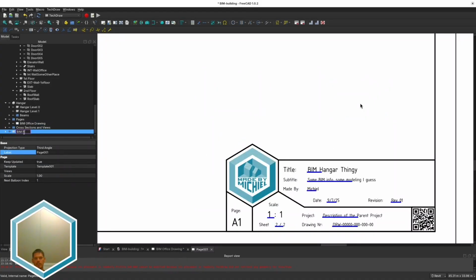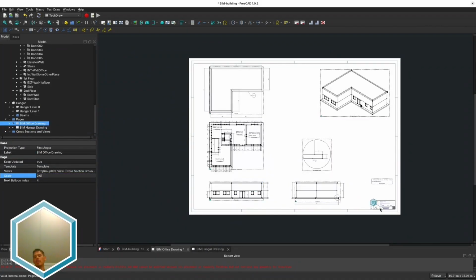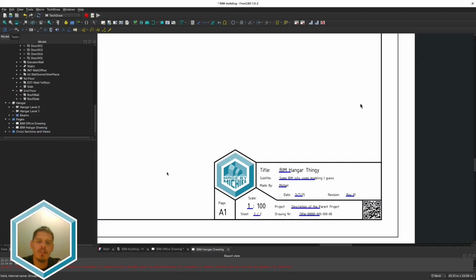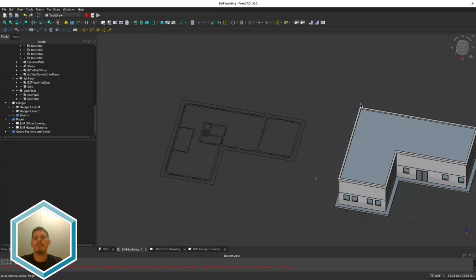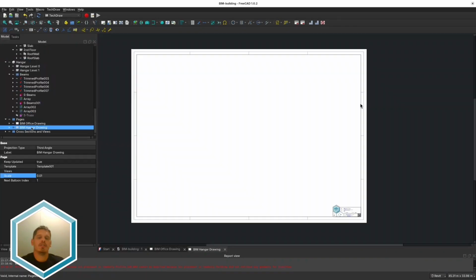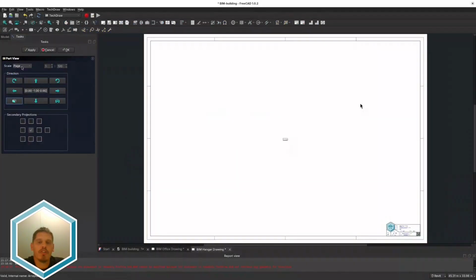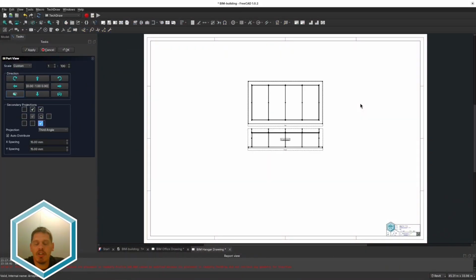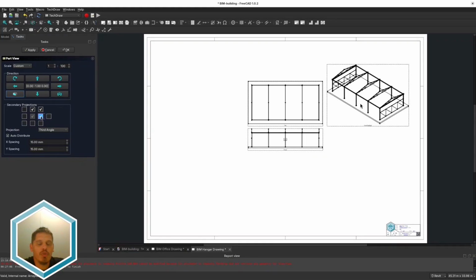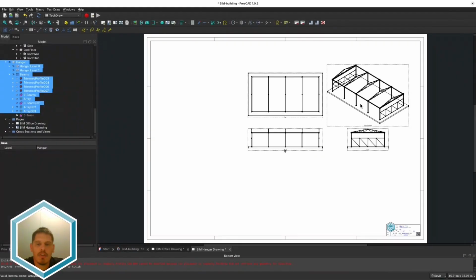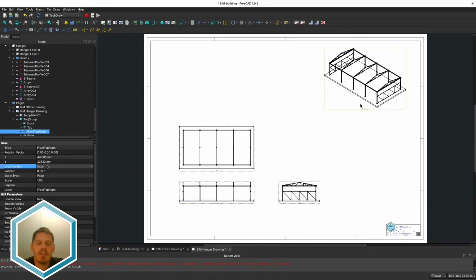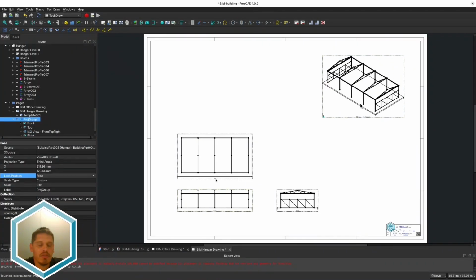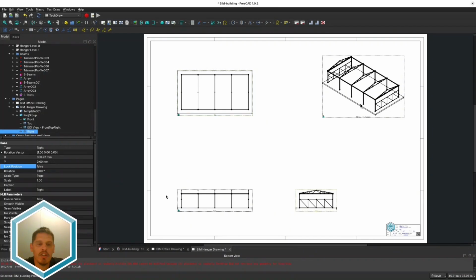Here I'm just filling in some of the titles. It has a few automatic fields. I do like that. It was a bit of fidgeting to find out how to do that. But the title block has a lot of data which is automatically pulled in. Okay, new page for the hanger. Now I thought, this page is actually a little bit too big for this. I don't need an extra view. I don't really need a detail view here.